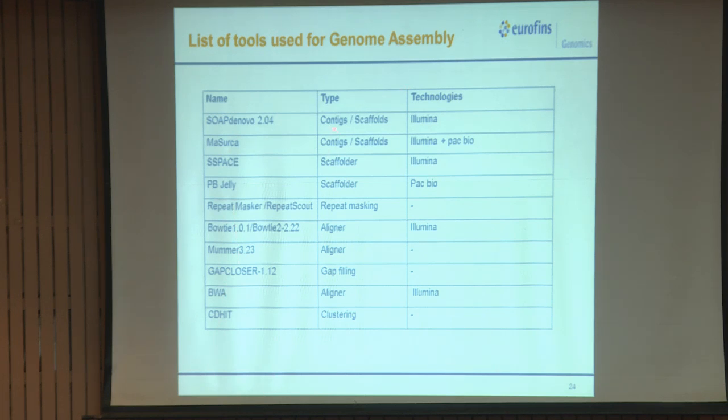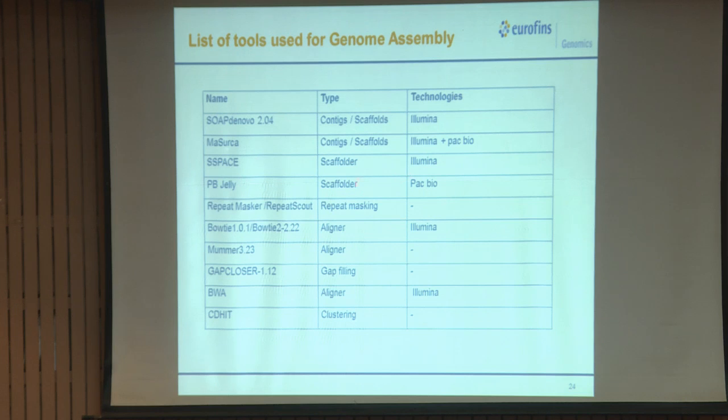For example, if I am building scaffolds and contigs and it is only the Illumina platform, I can use SOAPdenovo. But if I am using PacBio plus Illumina, I can go for Masurca. There is SPAdes, there are n number of softwares, but this is a small list which we have listed here.